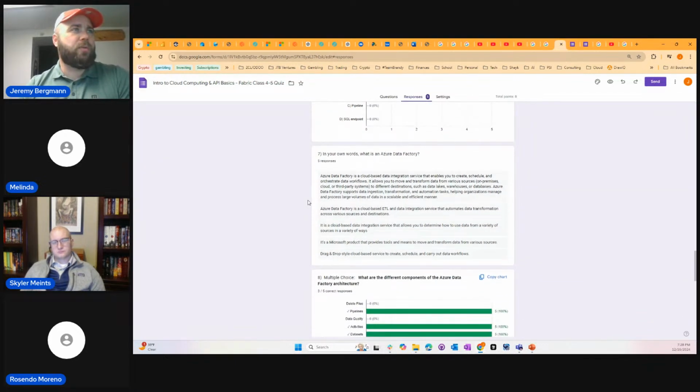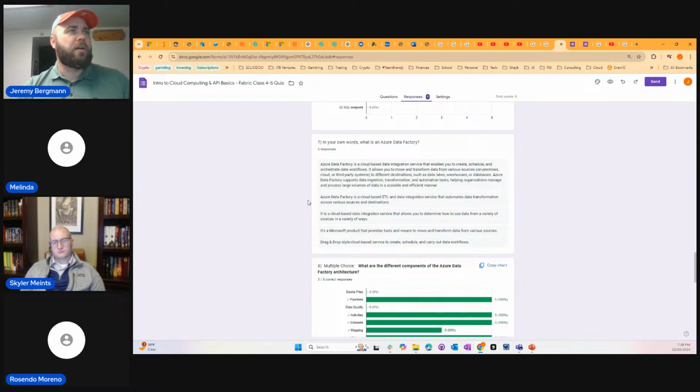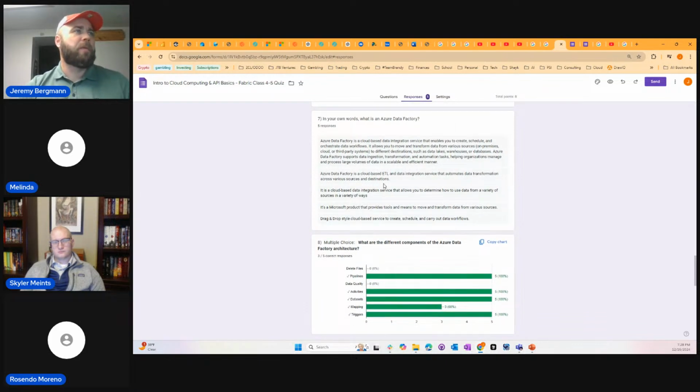Then in your own words, what is Azure Data Factory? We'll go with a simple explanation here. Azure Data Factory is a cloud-based ETL and data integration service that automates data transformations across various sources and destinations. I think that's pretty well stated. Don't forget that it's also kind of an integration tool, so it also extracts data.